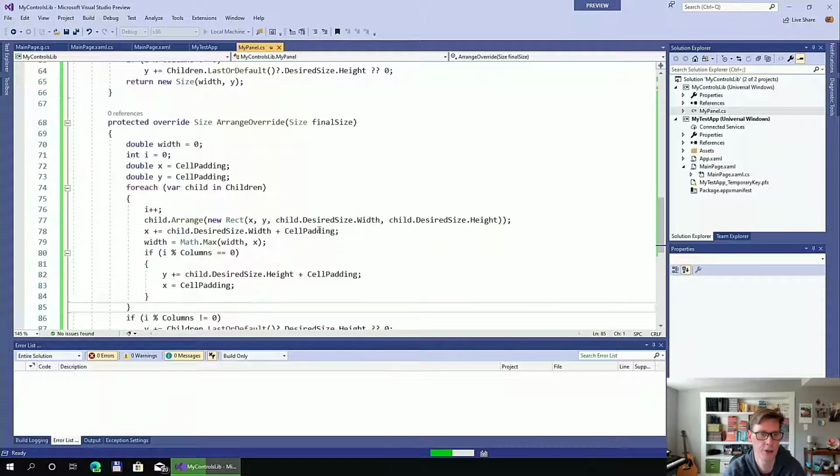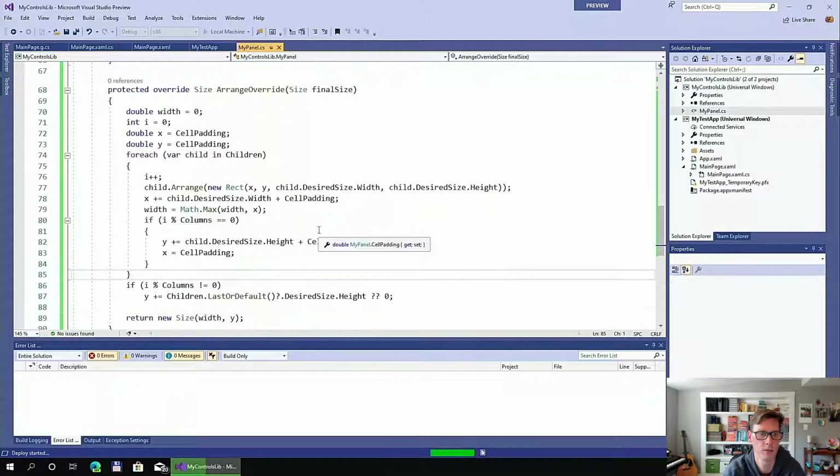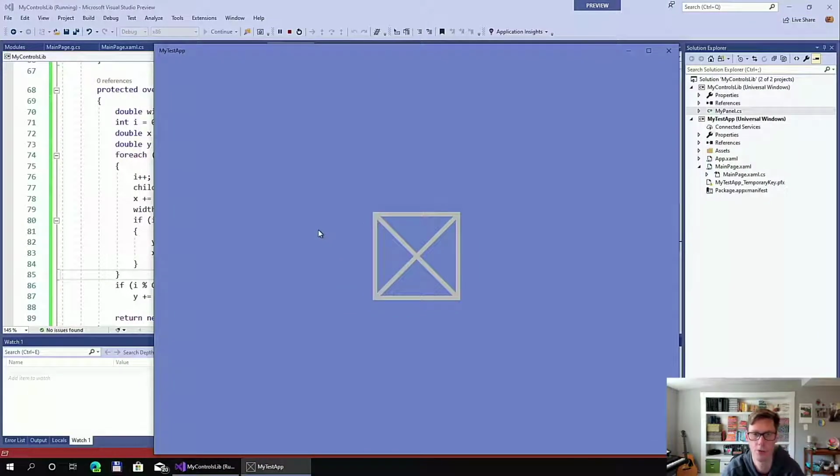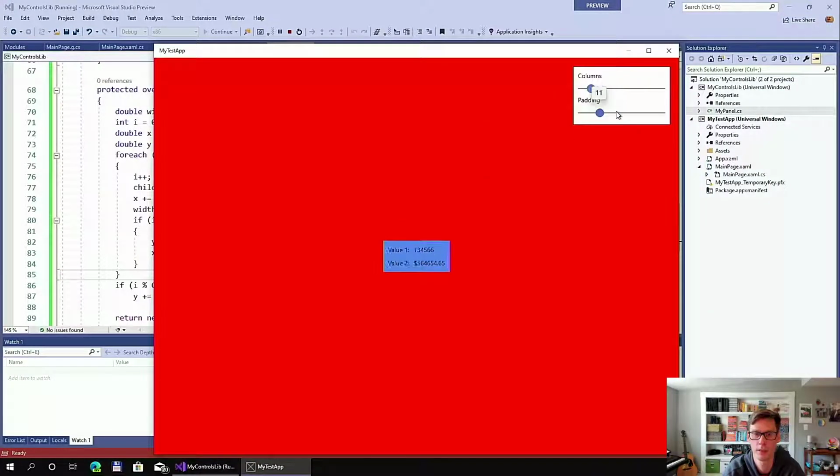So you can kind of get how you can start doing all these really advanced layouts. You could lay things out in a circle or however you want to do it. Let's see. Oh, that is just pure beauty. I am loving this. Oh, a little bit of a bug right there when it's 5, oddly enough. But how many times have you written this with a bunch of grid controls or stack panels inside stack panels? This is just pure beauty.